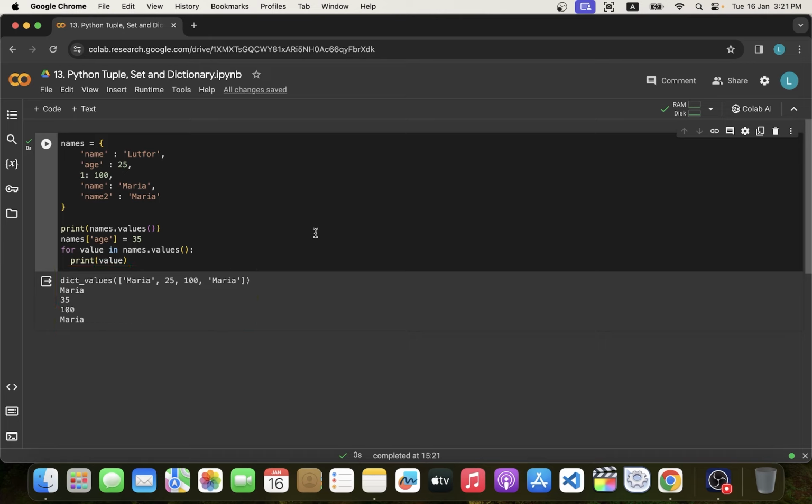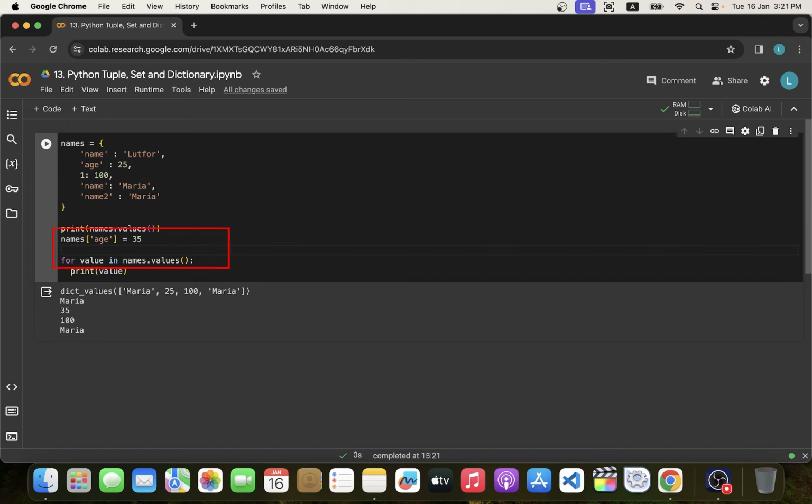And if we want, we can add a new key and value using square brackets. Let's say we want to add age of experiences. So we can say names experiences and pass a value. Let's say 10 and print again to test. We can see 10 has been added at the end.